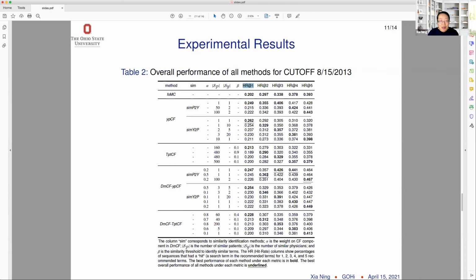So actually, in our case, about 47% of the patients will have the search terms among the top 5 recommended search terms. In other words, for about half of the patients, if we recommend 5 search terms, the physicians did search at least one of the search terms among our top 5 recommendations. So that's the overall idea of the results. And we also had different comparisons on different cutoff times, and the results are pretty consistent. That is, if we use both the dynamic component and also the collaborative filtering component, we can have a very nice hit rate for many of the patients.